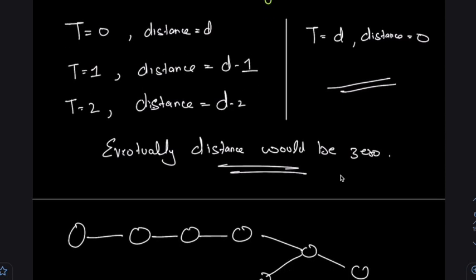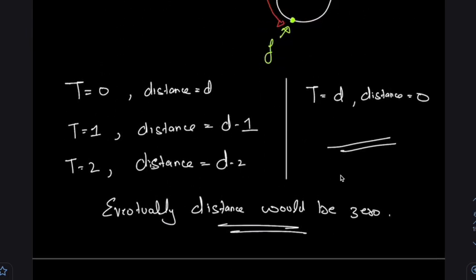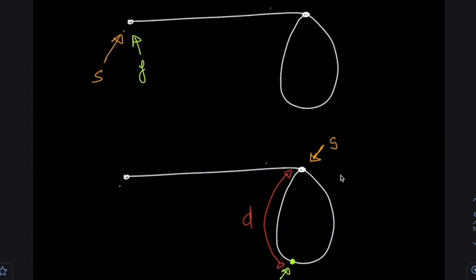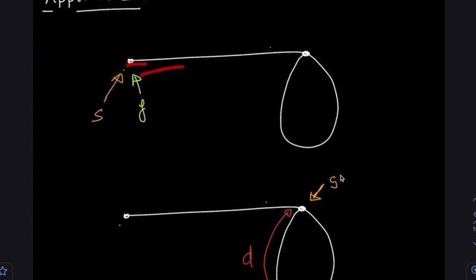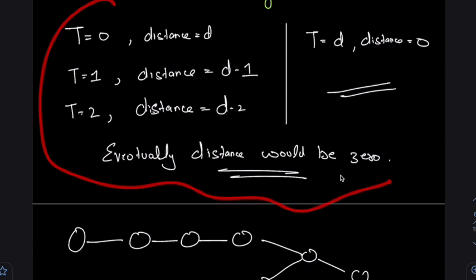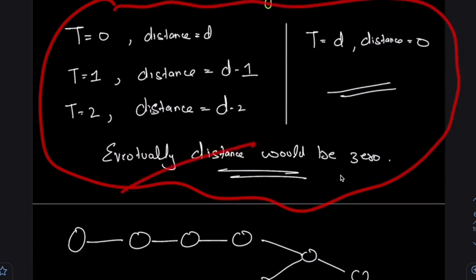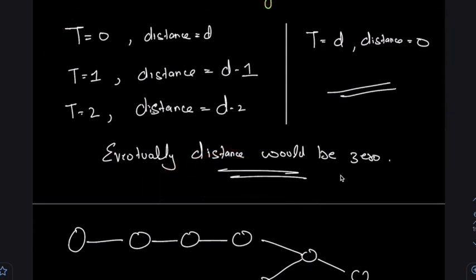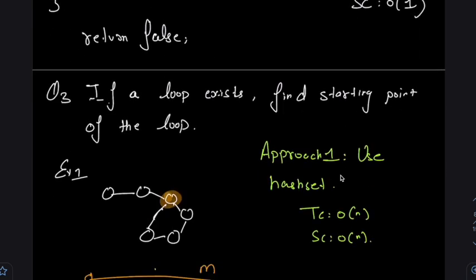It's kind of a question where you feel that it will work. Just move your slow and fast together and somewhere they'll meet. If they meet, it's a loop. But proving that mathematically can be tricky, and that's why I want you guys to understand this part also, where we mathematically figured out why they will meet. And then we discussed the pseudocode.